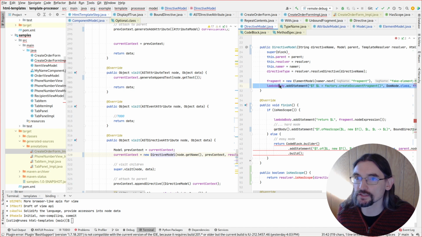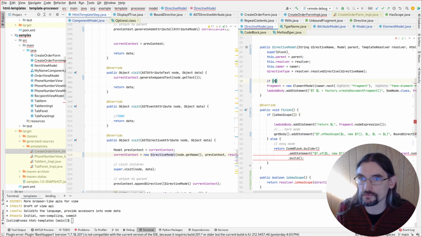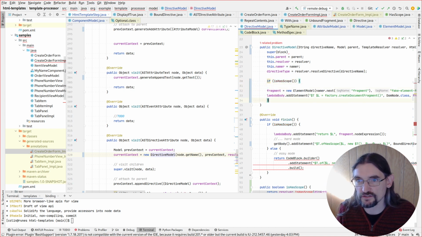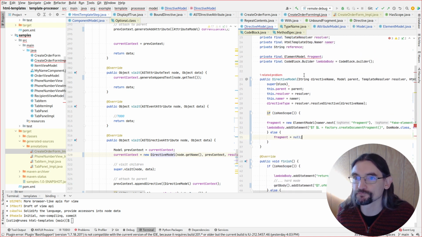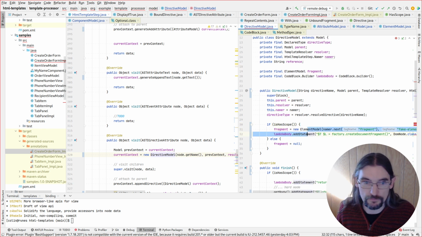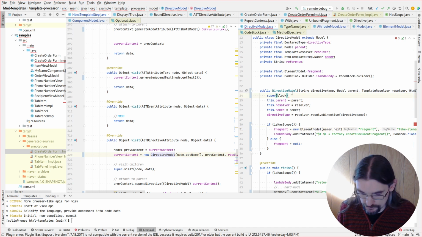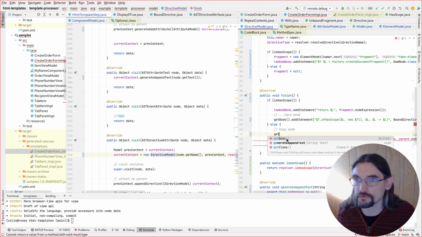Okay, so now we've got it in the lambda body where we scoped it in to give it a name, and then we can return it at the end because we're basically saying we're finishing, we're all done now. That's going to be the end of that. But this only happens if we are has scope. Otherwise, fragment will be null, I guess. And we just better be prepared to accept that. Okay. This is where we left off.